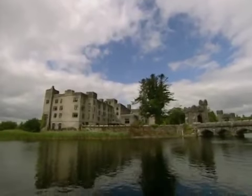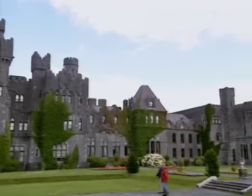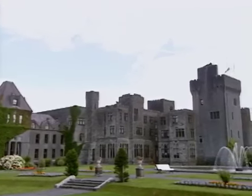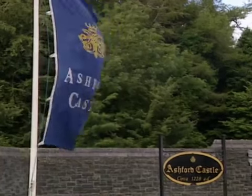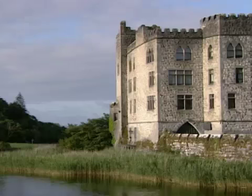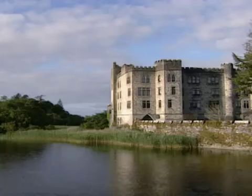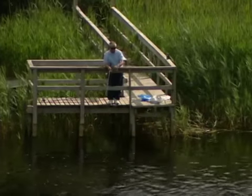The architecture of the castle is a historical tale in itself. Originally it was built as a strategic battlement, and as you look from left to right of the castle from the lake side, you'll see the history of the castle as you go through it — from 1228 at the very left hand side all the way through to the French château style right in the centre. The drawing room and the barrier were built in 1905 for the visit of George V, who was then to become king of England. In 1939 it was transformed into a hotel catering to guests who wanted to fish. Set on the northern shore of scenic Lough Corrib, Ireland's second largest lake, guests are still enjoying the excellent trout fishing.